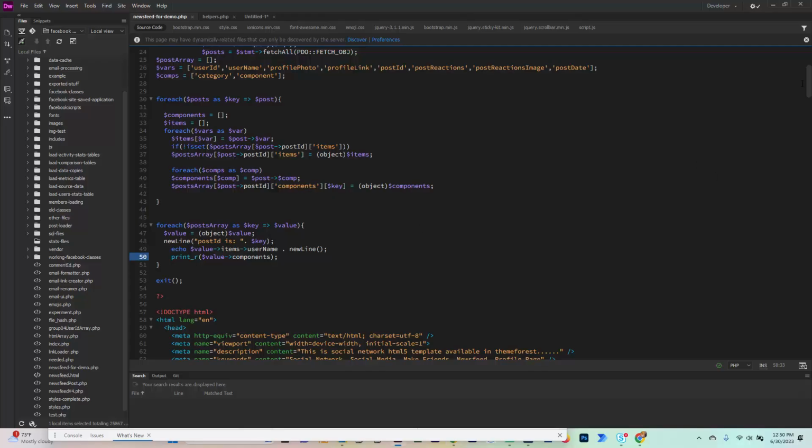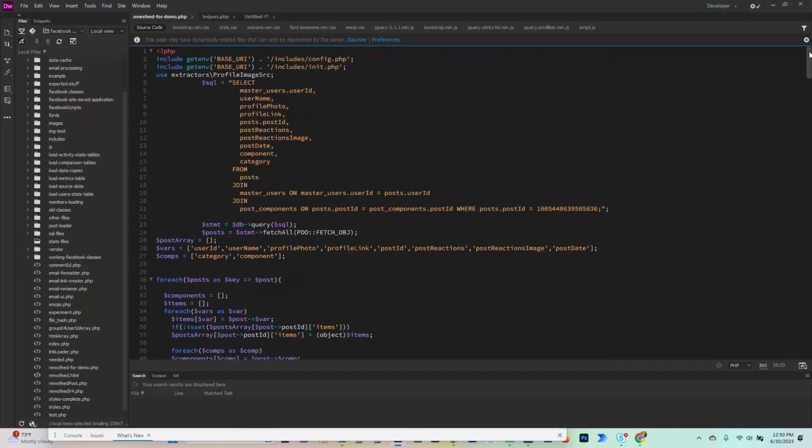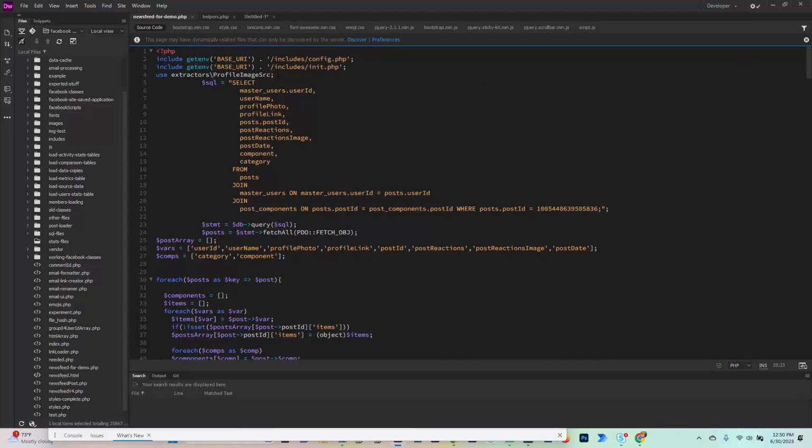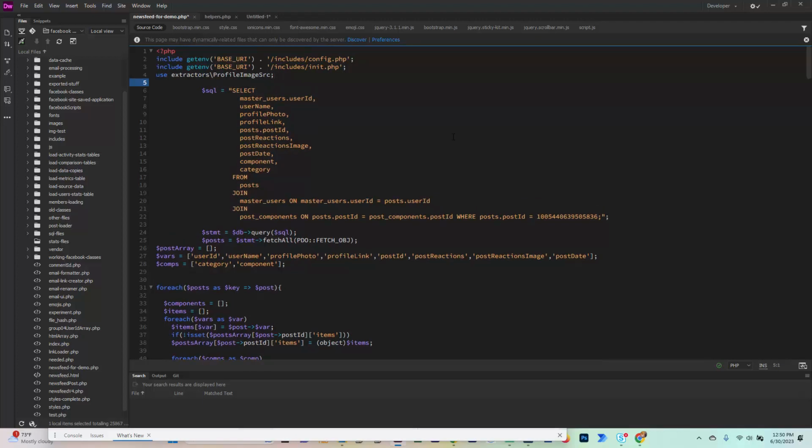Okay. And so what we're going to do now is actually put these in functions. We're going to do a function get post as object.